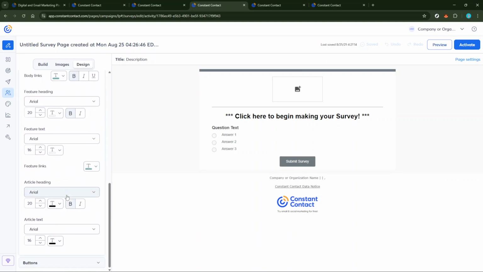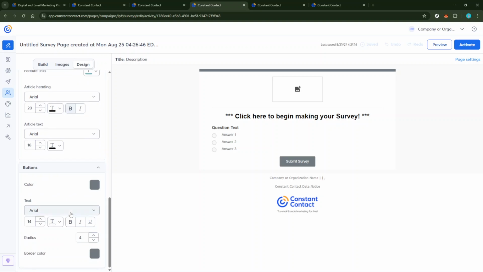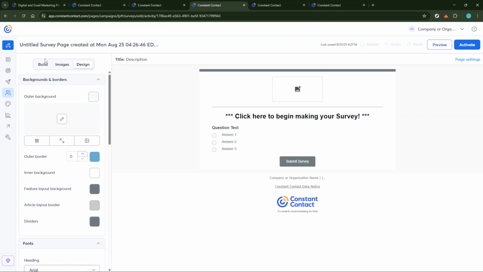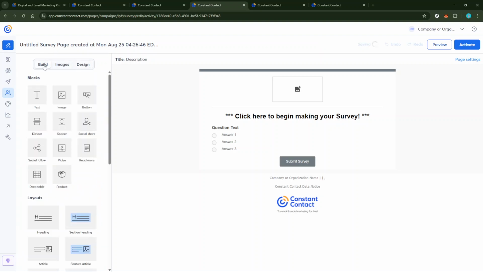Now, you should set the details for your outgoing survey email, including the subject line and sender information. This step is crucial because a compelling subject line can make a huge difference in your open rate. Also, carefully select your recipients. Who are you seeking input from? What demographic or customer segment will provide the most valuable insights?